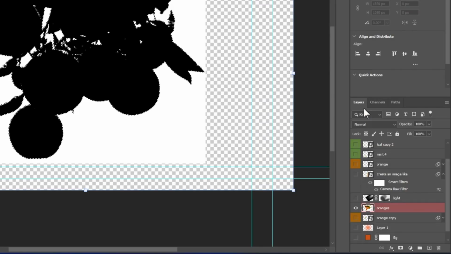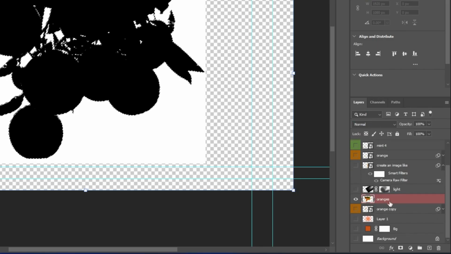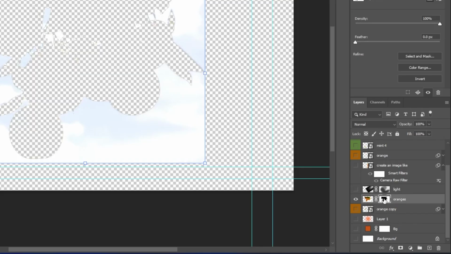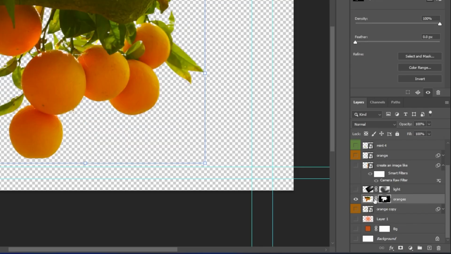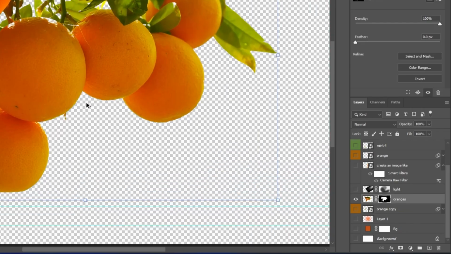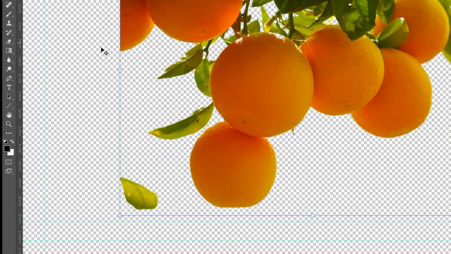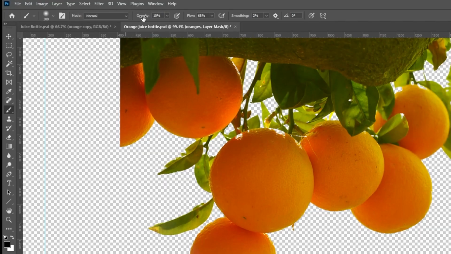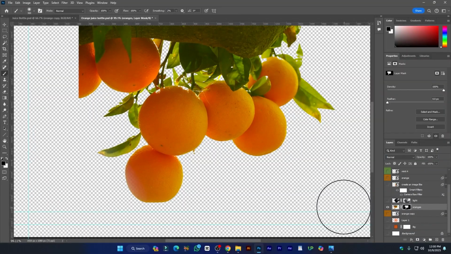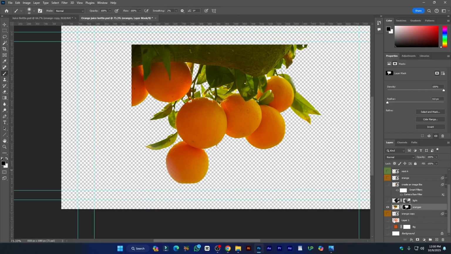Let's come over here back, and while selecting this layer click mask. Okay, and select this layer, press Ctrl I to invert this mask, and you can refine some edges from here. So for that, simply while selecting this mask press B, or you can go over here and select the brush tool. Okay, and left square bracket to decrease the size of your brush, and make sure you are selecting the black color on the top, and also increase the opacity 100 and flow 100 and raise some points from here. Okay, so everything is looking very good to go.